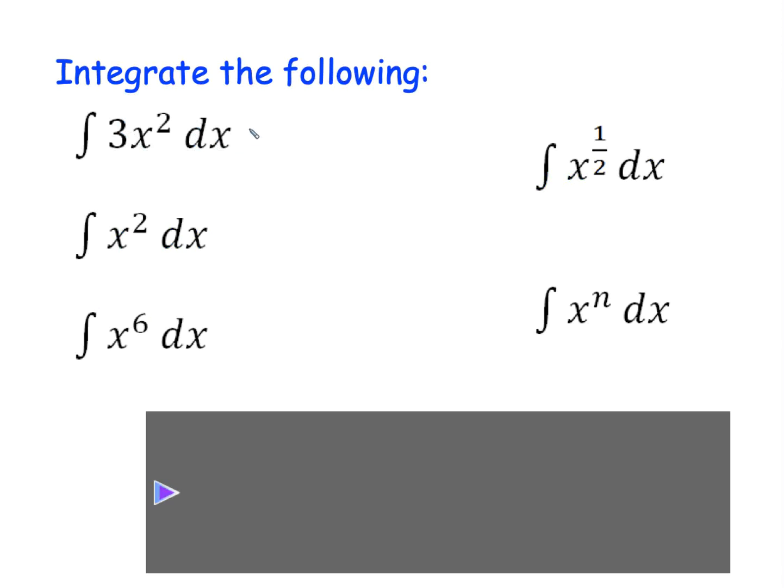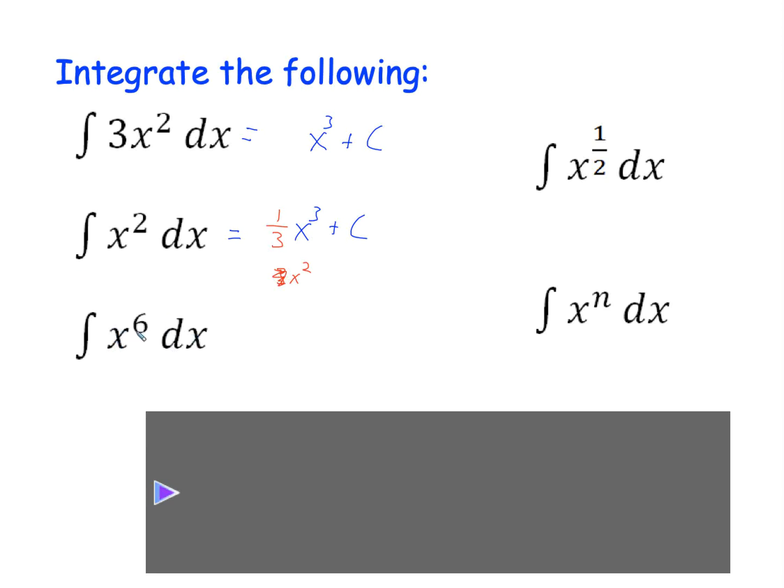Integrate the following. So we're going to think through here. If we had an x squared, we would have needed an x cubed to take the derivative of, plus c. We check that: 3x squared plus c. Okay, so that works. Well, this time, instead of having a 3 out here, we don't have anything, so we know we need an x cubed. But if you take the derivative of x cubed, you would get 3x squared, and we don't want a 3x squared. We need just an x squared. So we fix our original and put 1/3. Now when the 3 comes out, this would cancel, and you get the correct answer.